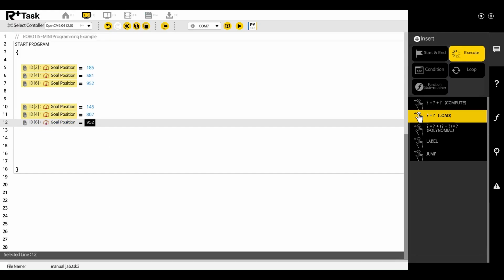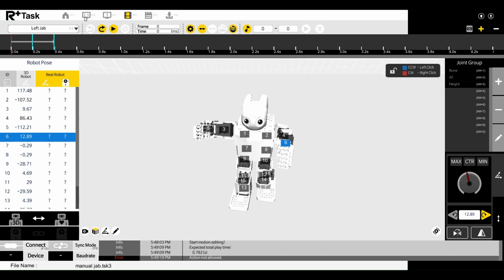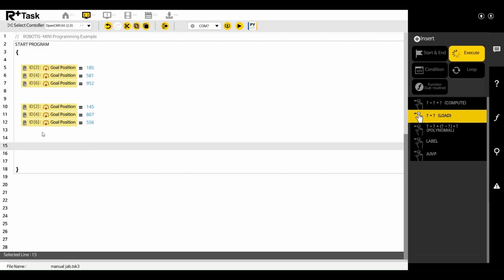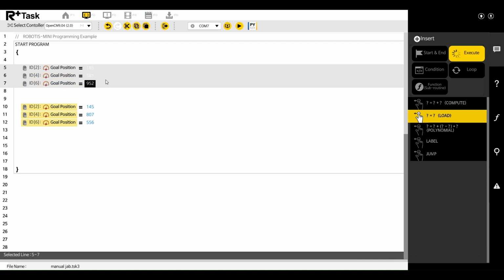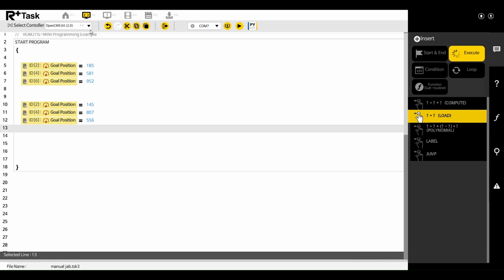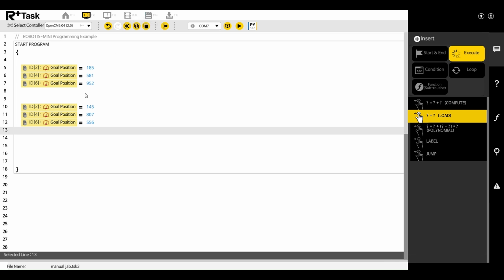And for the sixth one, it has an angle of 12.89 degrees. So 12.89 degrees. And so there they are. So these three instructions are our first frame, and then these next ones are our second frame, or rather our second and third frames. And that's basically all we need to do.